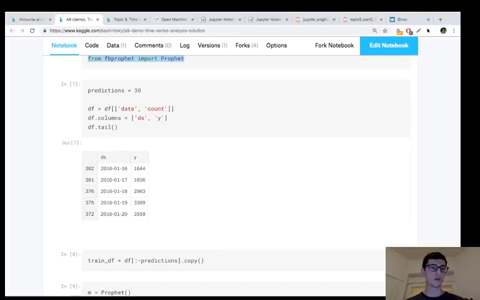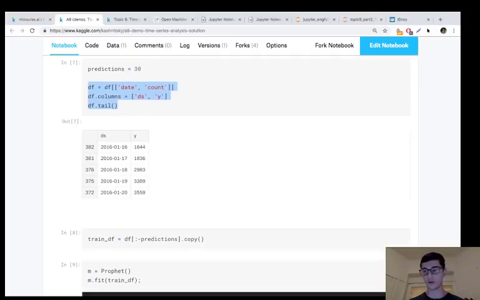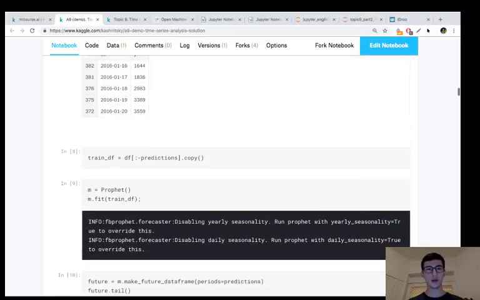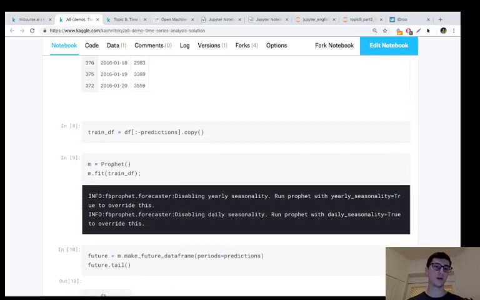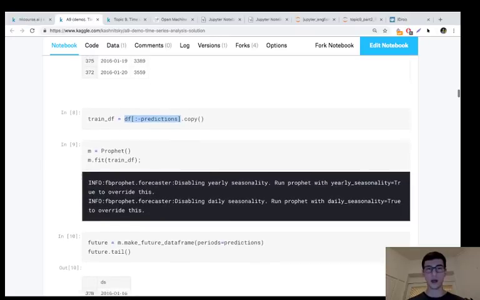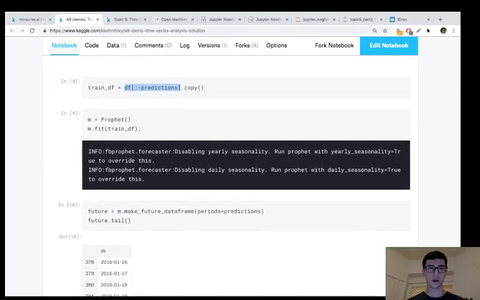And we need to specify a certain format for the data set to make a prediction. Well, this is indeed not very convenient. So you need to name this data index as ds and your values as y. And then our training set will be all the data we have, apart from these 30 observations as a validation set. And now it's almost as simple as sklearn's fit and predict.